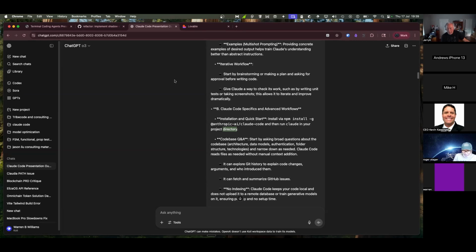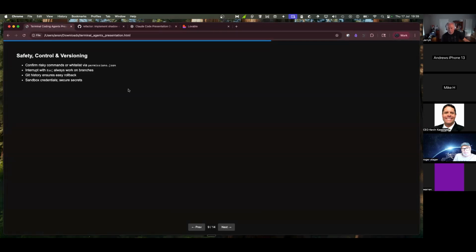I'm sort of upset that I didn't know about it earlier. A fun fact, one of the contributing factors to why it does that is that most of these terminal agents navigate via rip grep. So if it rip greps for something that it thinks is going to be there but can't find it because it used the wrong word, then it's going to think the directory doesn't exist, and it's going to go looking to find where it's supposed to be, or it's just going to mess up its whole flow.